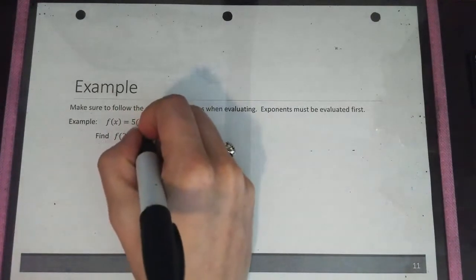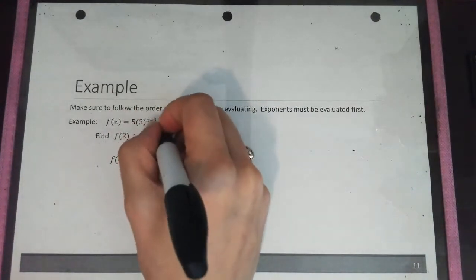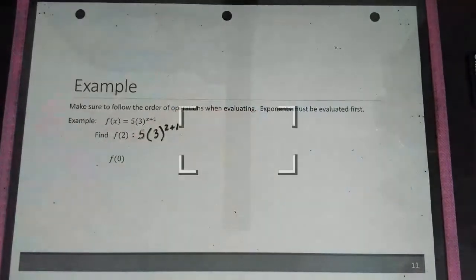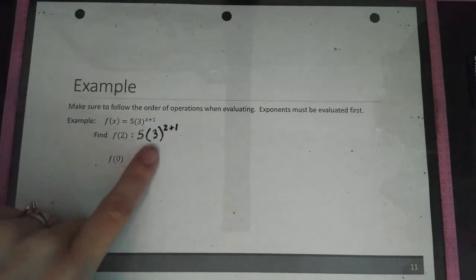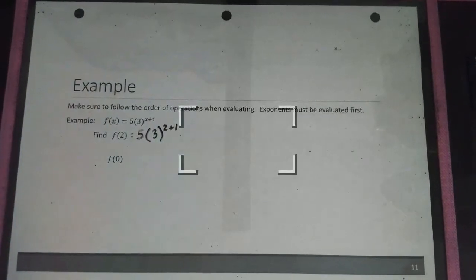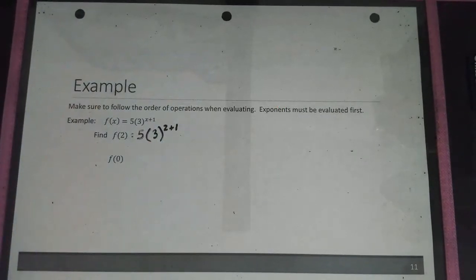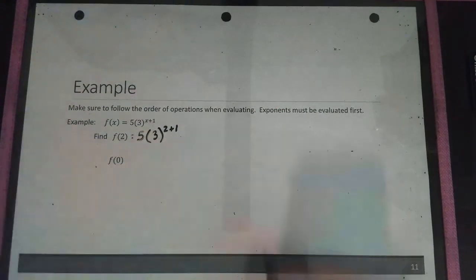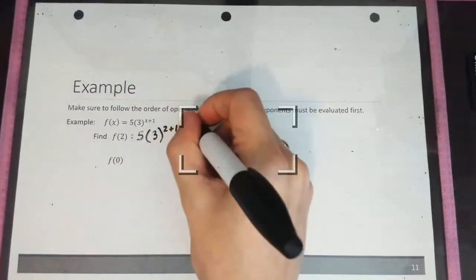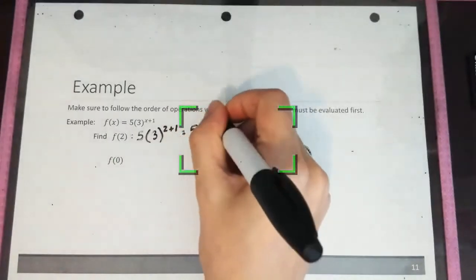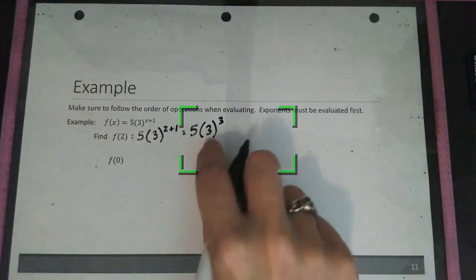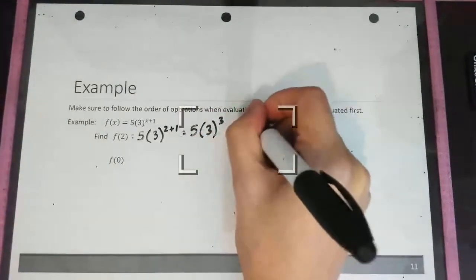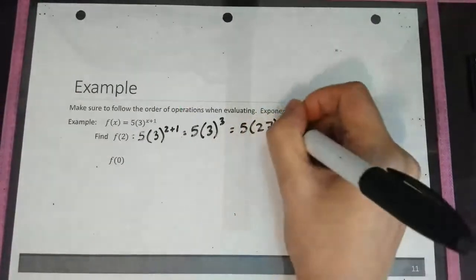So that means I'm going to have 5 times 3 raised to the 2 plus 1 power. When I simplify this, I'm going to have to make sure that I follow the order of operations. So first is parentheses. The only parentheses I have are surrounding 3, and I can't simplify just a 3. It sits there. Next up is exponents. In my exponent, I have a 2 plus 1, and I can simplify 2 plus 1. That's going to be 3. So I have 5 times 3 raised to the third power. I need to simplify my exponent. 3 to the third, that's 27. So I have 5 times 27, which is 135.